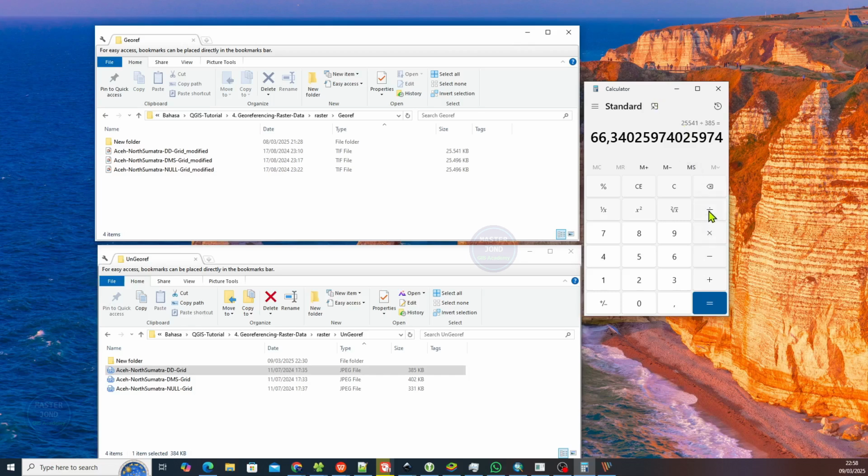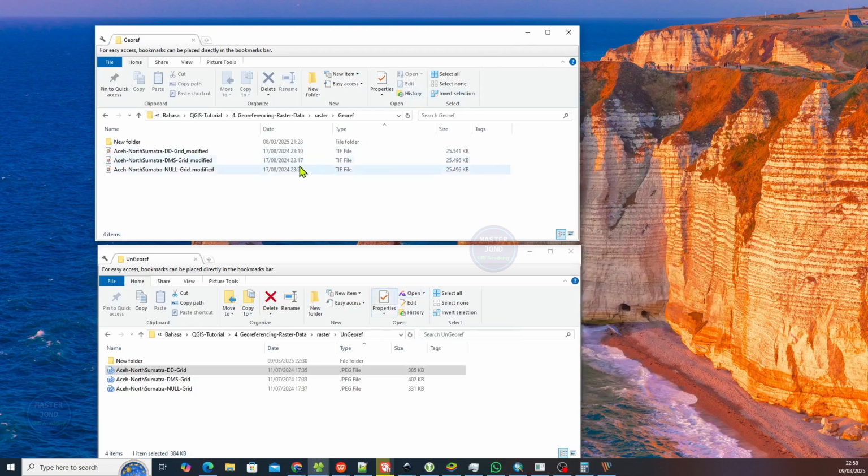Or, if we times 100, it is around 6,000, but it doesn't matter. The point is, the modified one is much bigger than the original one.